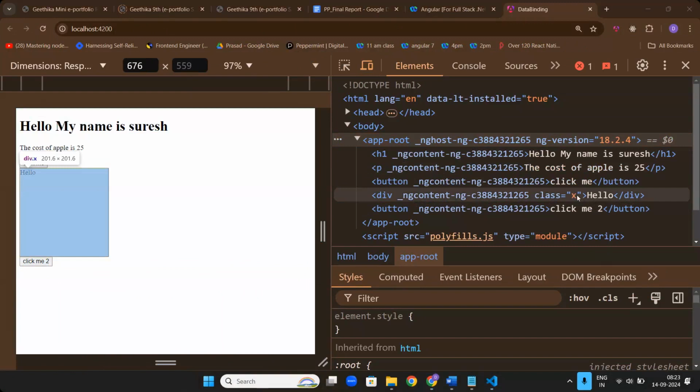Whenever I click on this button, it goes to TypeScript and checks whether my class is true or false. It is true, so it will become false. So if false, what will the class value become? Can you see that it is changing? Is any other part of the code changing?